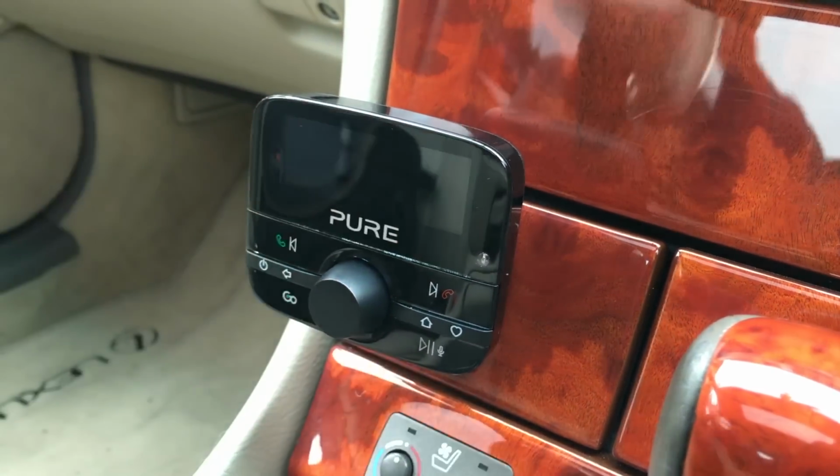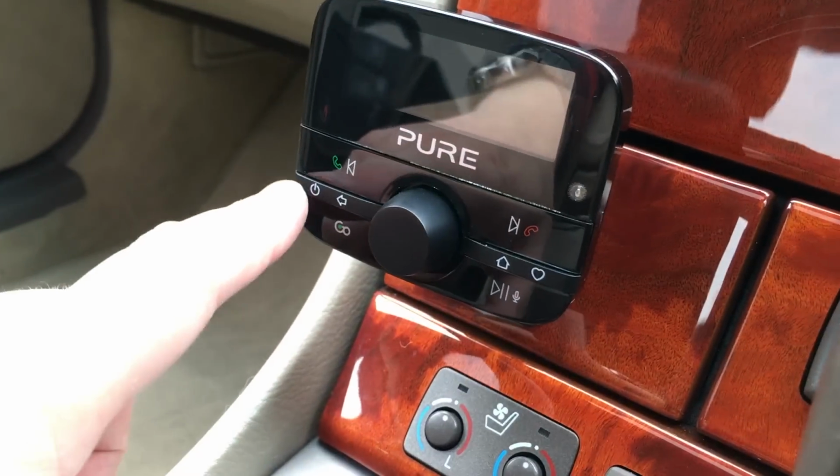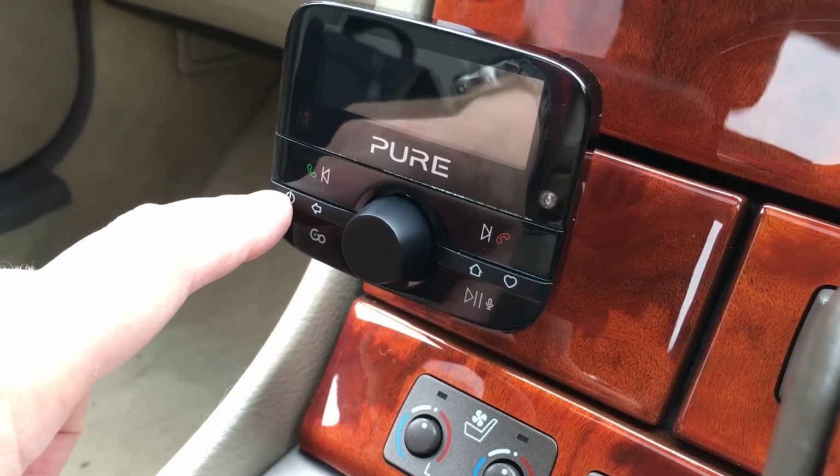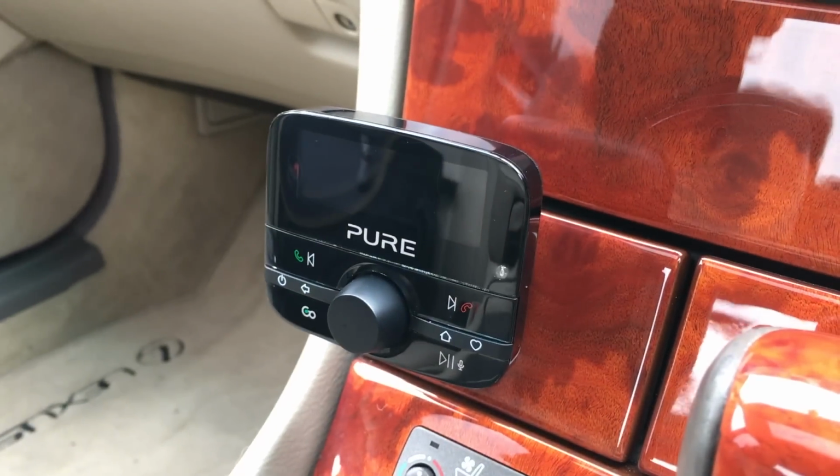Right, so let's go through some of the features on the Pure system. So basically, the system's already on now. You can hold this button here to turn it off, so to save the batteries, because it is battery powered. Just takes a couple of AA batteries.